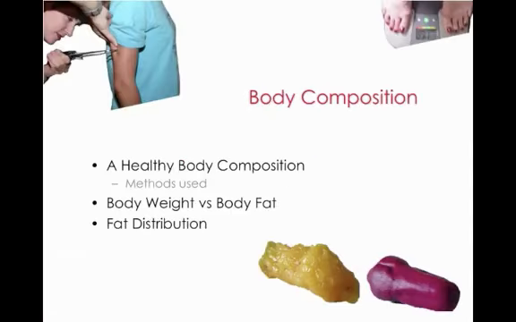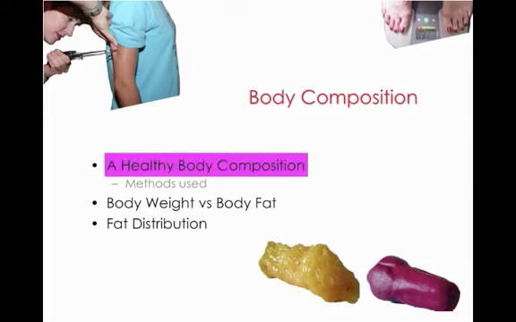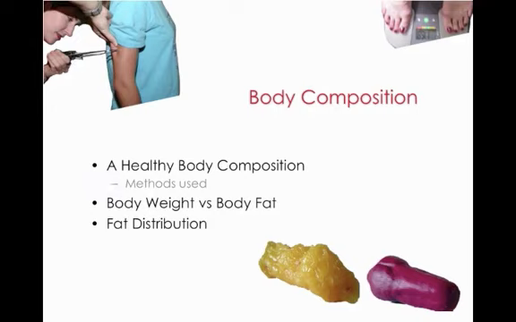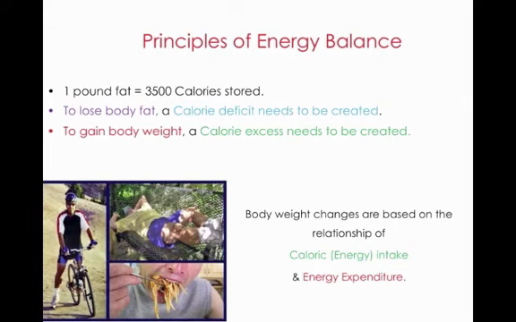We're also going to look at body composition, what a healthy body composition consists of, some of the methods used to determine body composition, the difference between weight and fat distribution. Where fat is found on your body may affect your risk for disease. First, let's look at some principles of energy balance.